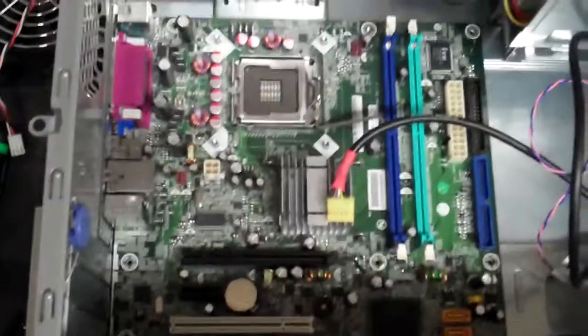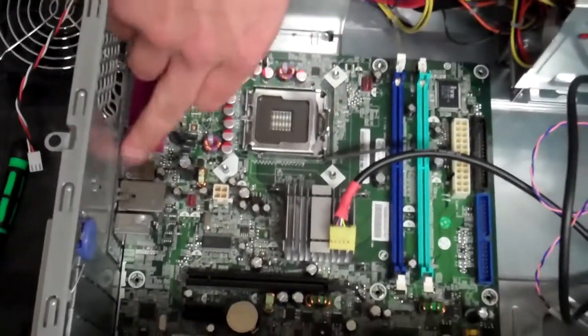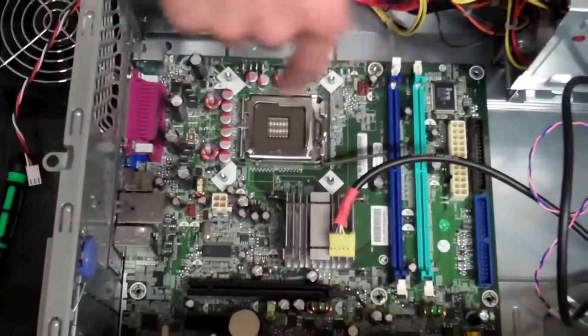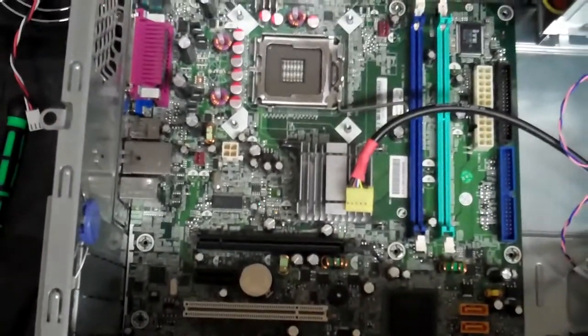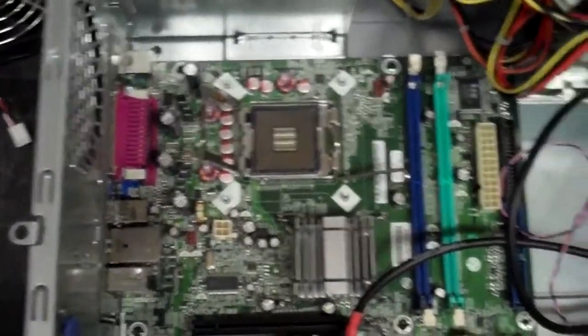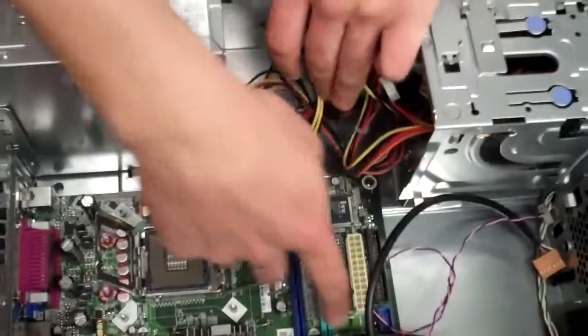Okay, so now that we've got this slipped back into place and it looks like all the brackets are properly attached and where they need to be, we can go ahead and start screwing all those 8 screws back in. So now that we've got all 8 screws back in, or 7 in this case because we didn't have the 8th, I usually go ahead and put in things like your RAM now.